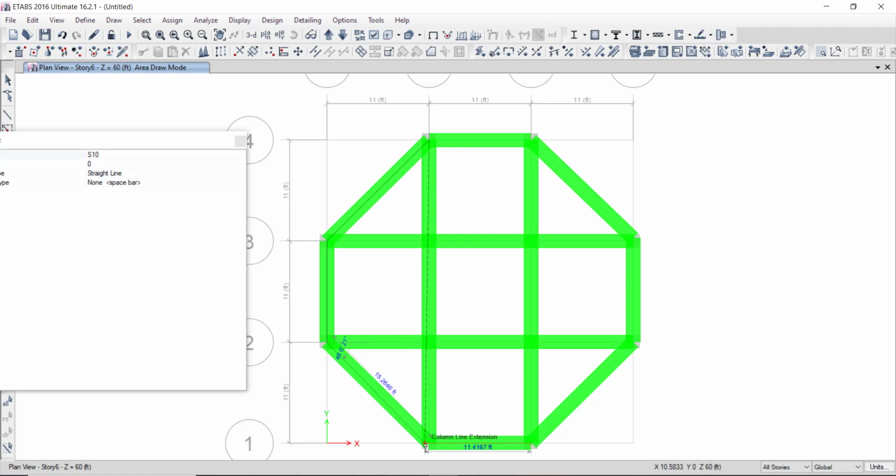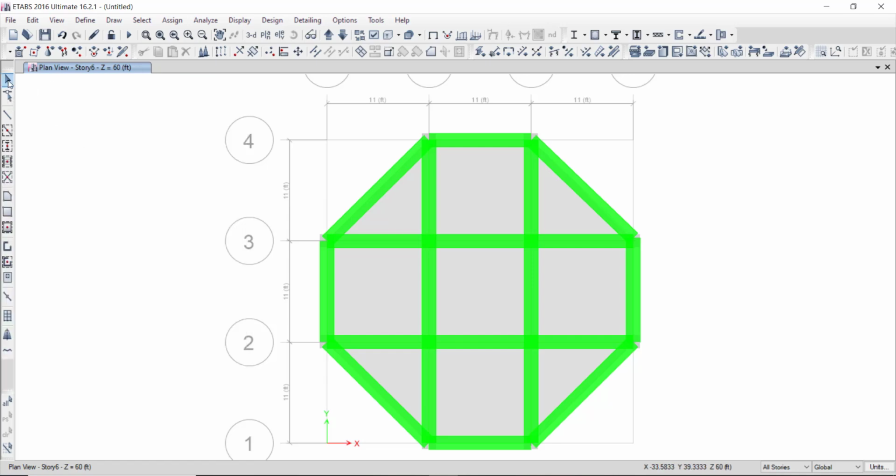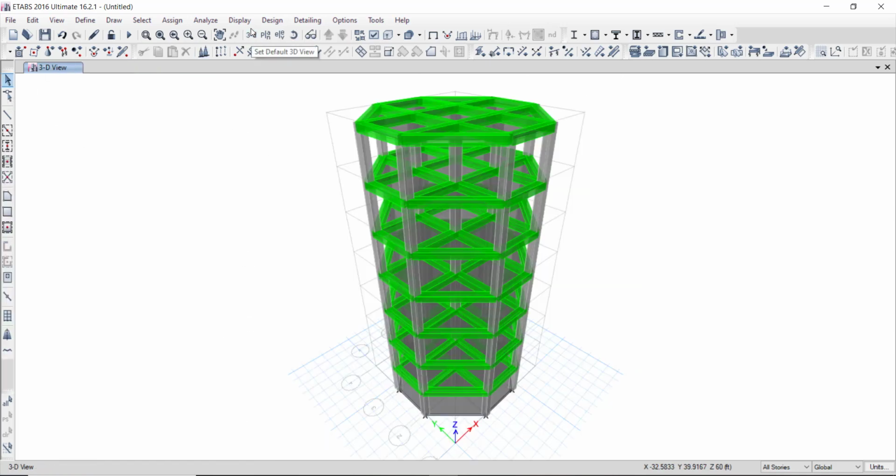This is the slab, bottom slab. Okay, bottom slab. So you can see now the slab was assigned.